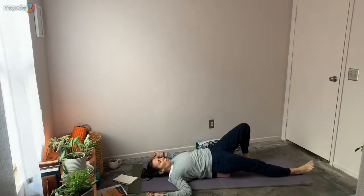Feel the foot fall open and maybe noticing how that feels into your hip flexor, into the psoas muscle, the front of your hip, as you just soften here. Soften your face.